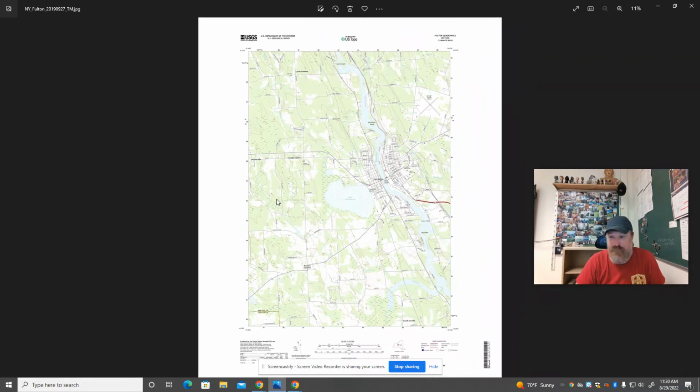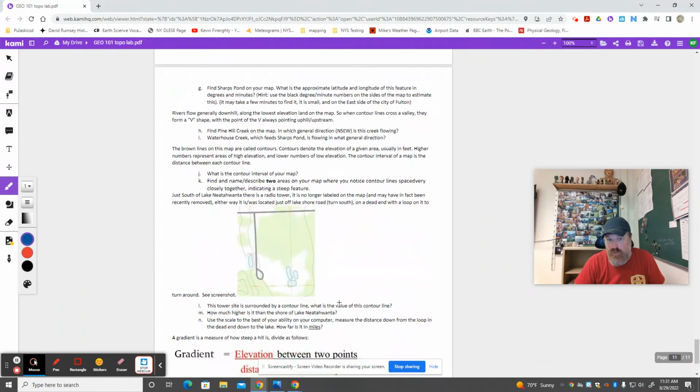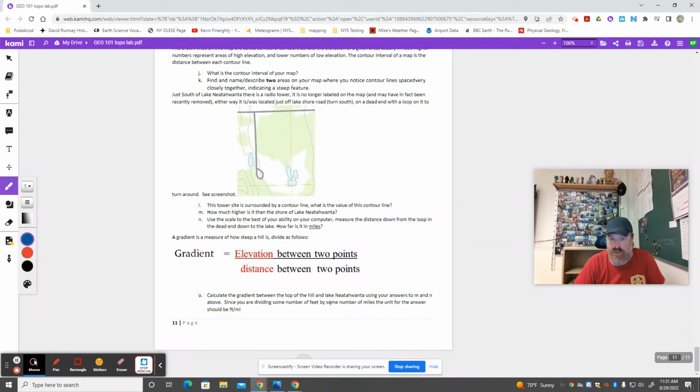All right. It's going to take a few minutes. It's not going to be a quick assignment, but open up that map and have this open. Again, the answer sheet will have spots for all these answers. Work your way through it, take your time. You should be able to figure it out. Okay. Even getting into the gradient.